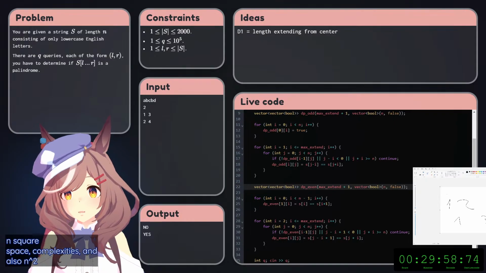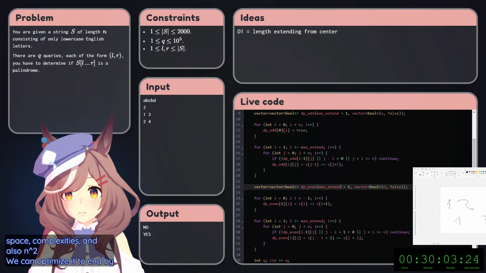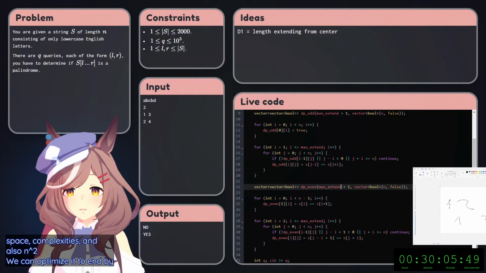But we can optimize it to n by just taking the current array and the previous array.